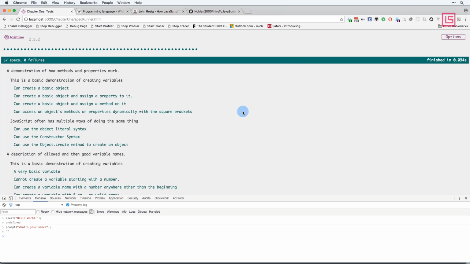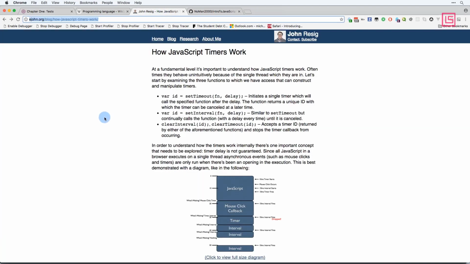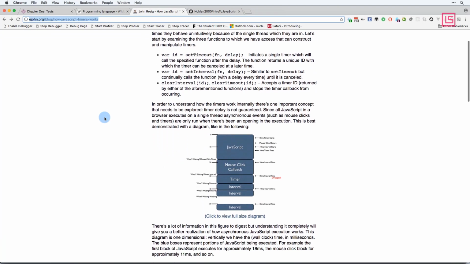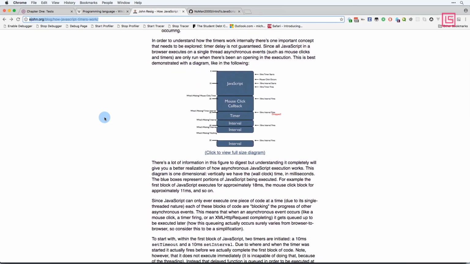The way that programmers, or JavaScript in particular, decide to get around this problem is it has what's called an event loop. The event loop is complicated. It's not really that complicated, but it would take a bit more time than we'd have in an introductory course to get into it.